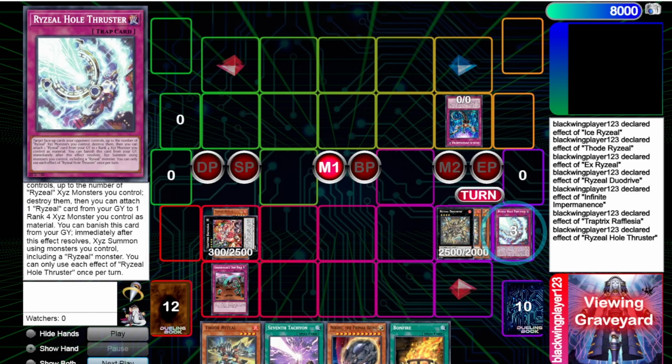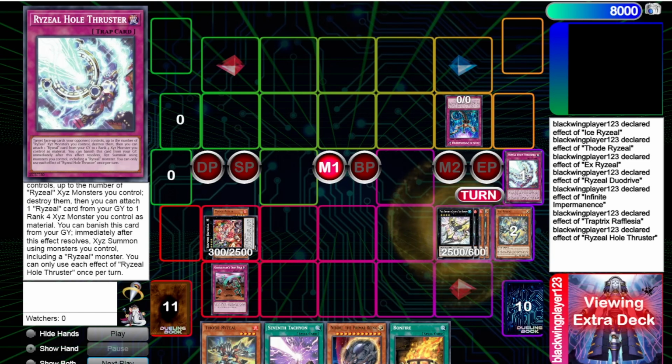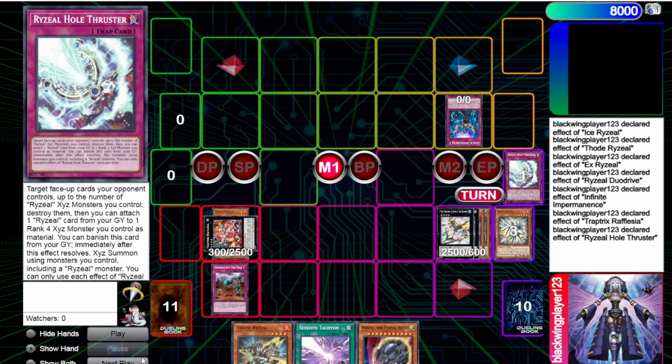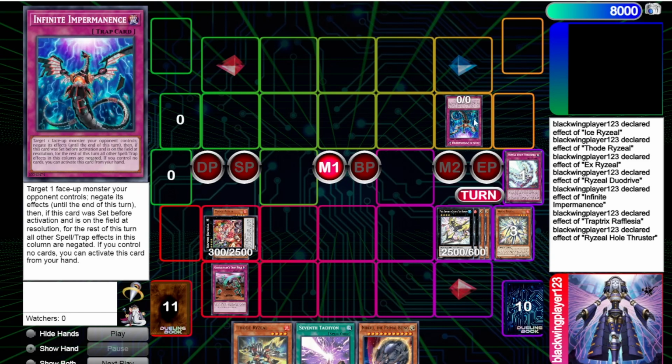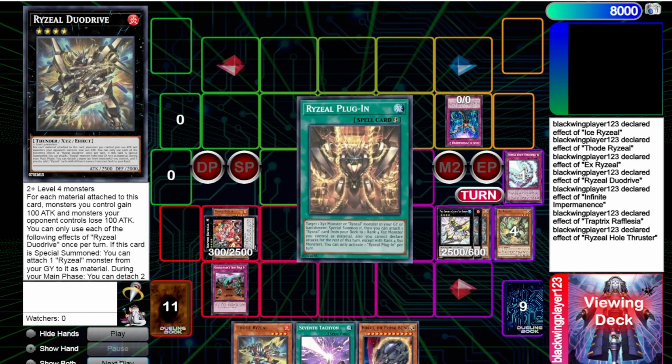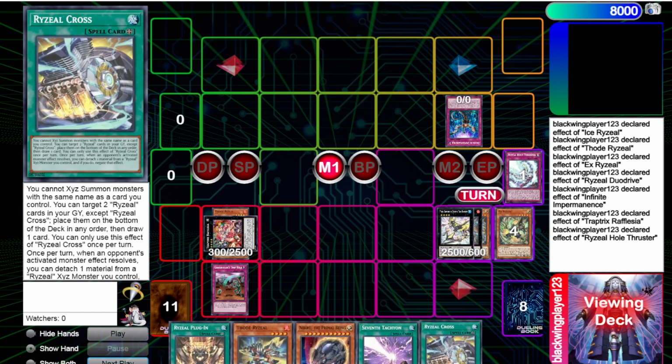So what you're doing now is you banish it in Chain Link 3, and then discard 1 spell to special summon Full Armored Utopic Ray Lancer, because it says once per turn you can also Xyz summon Full Armored Utopic Ray Lancer by discarding all spells and traps and using 1 rank 4 or lower Xyz monster you control. And then you can attach 1 card, then it resolves. So now Impermanence doesn't have a target, so the rank 4 resolves, detaching 2 cards, and then you can add 2 cards from your deck to the hand.